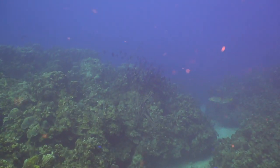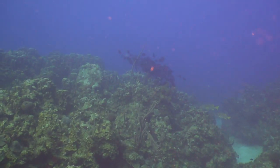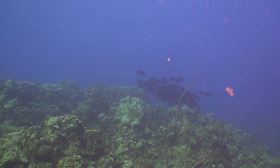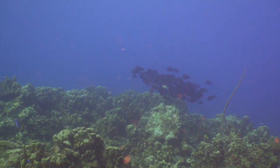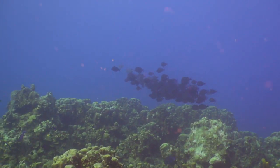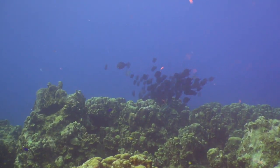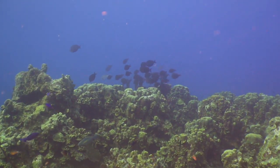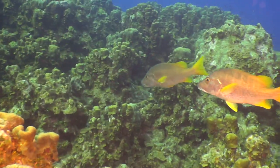And now, this spine doesn't sit fixed in the tail. It will actually slide from side to side as the tail is moved from side to side. So what this means is that if it is to strike something, it won't strike it straight on. It'll strike at a 90-degree angle, so it has more of a chance of really going in deeper and holding sometimes. Yeah, then we can see the blue tangs again. So nope, their flesh is not poisonous.